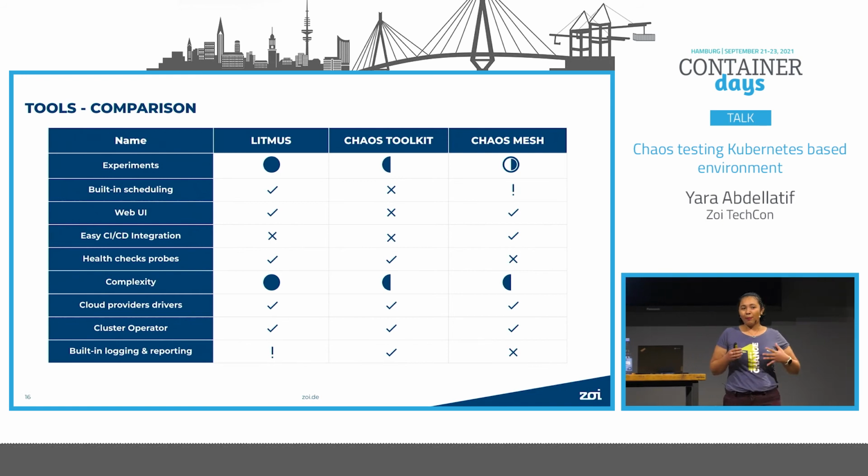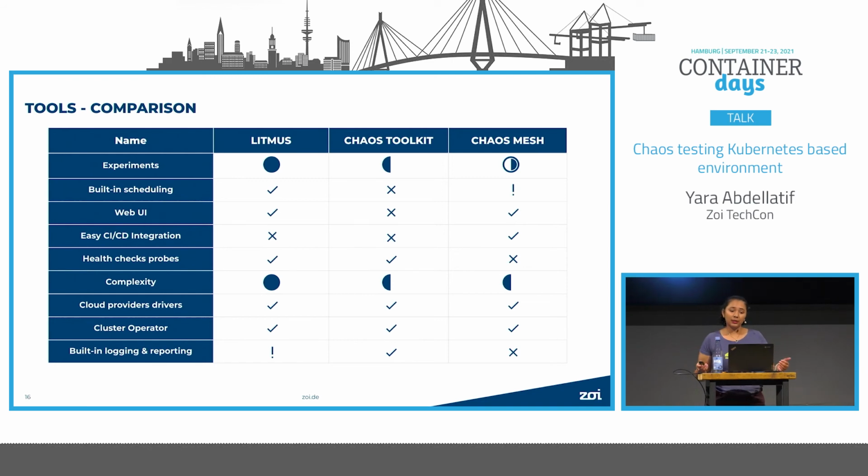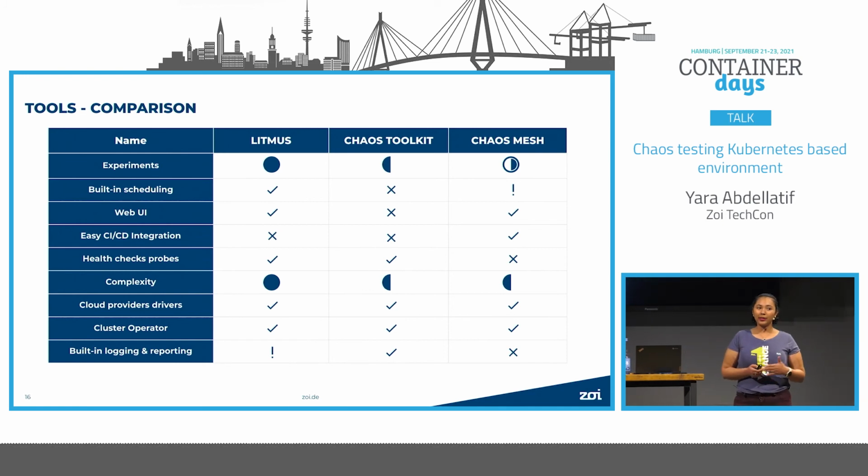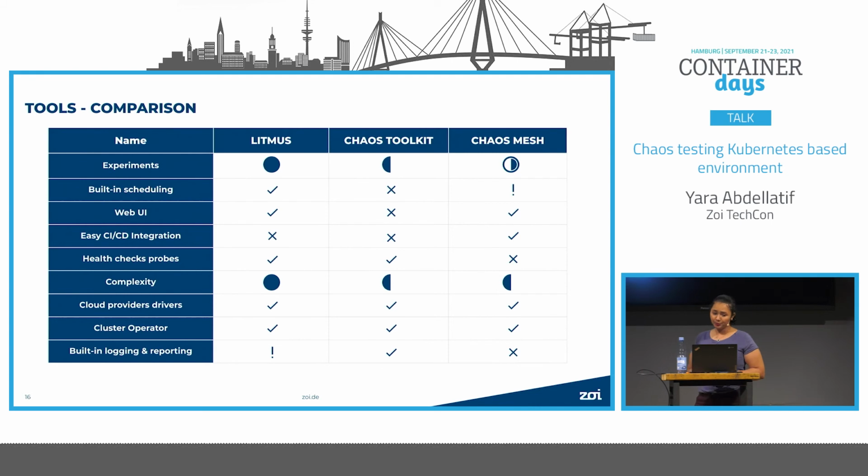So those are partially some points you would want to look for when you are choosing a tool for your chaos testing. For example, how many experiments does the tool contain? So the breadth of the experiments. It could be, for example, like Litmus. It has a very large number of experiments. Chaos Toolkit is a little bit less. Chaos Mesh is one of the tools that also has fewer experiments, but they are different. So it has more or less a unique attack range.